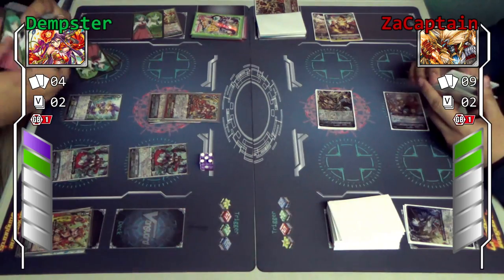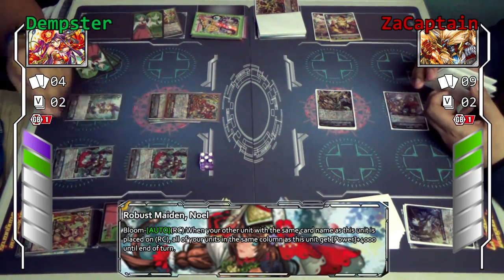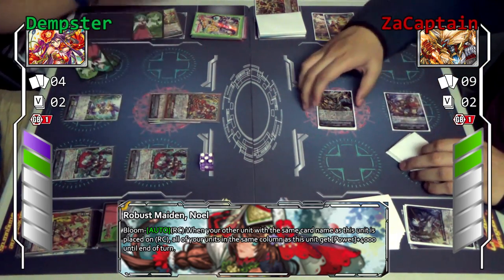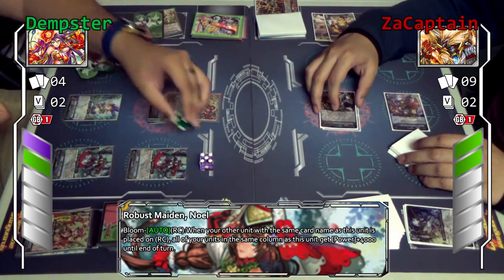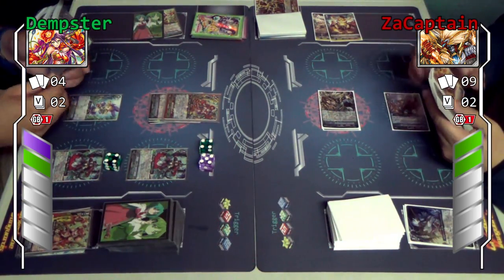Alright. Then after that, Noelle's bloom. So when another unit with the same name as this Vanguard appears, I'll choose two, all units in the same column as this unit plus 4k. So herself and Noelle behind. Okay. Alright. Then after that.